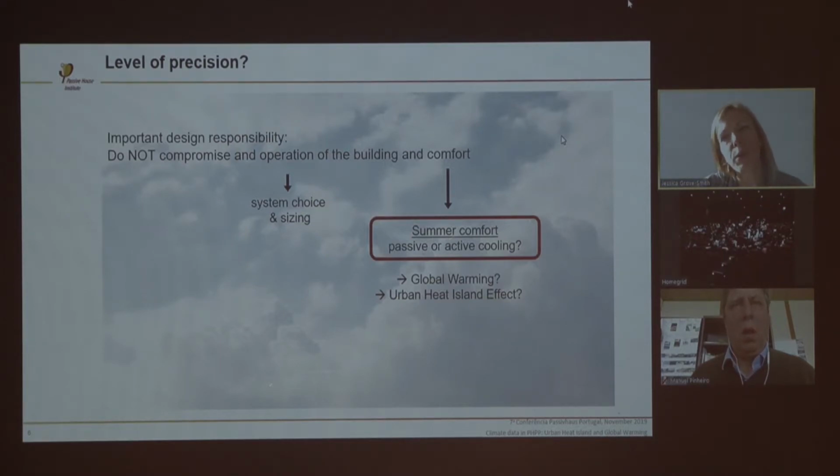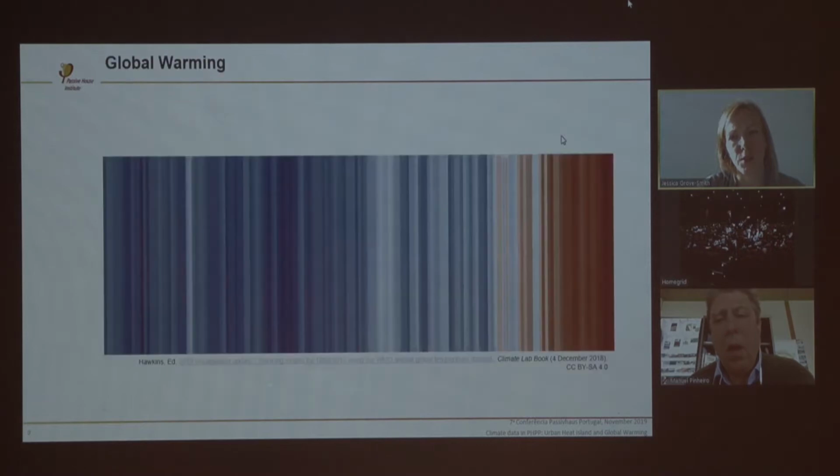And this is a really important topic that comes up a lot when we talk to clients, when we design buildings, when we get feedback for passive houses in use. Because we are dealing with global warming, the climate is getting warmer, and is predicted to be getting even warmer in future years when these buildings are going to be in use. And we also have severe urban heat island effects, where it's a lot hotter in cities than in the surroundings. So I want to focus on these two aspects a little bit and give you some ideas on how you can deal with this in your passive house design process.